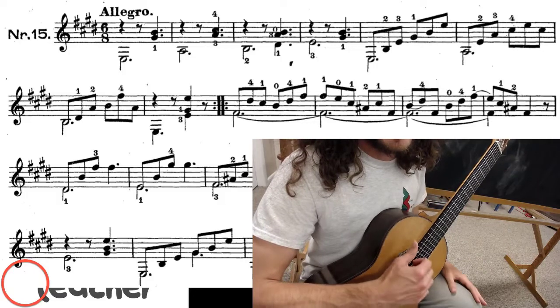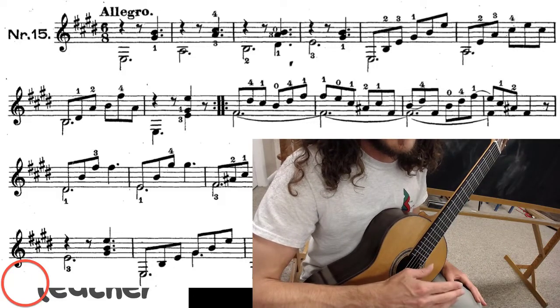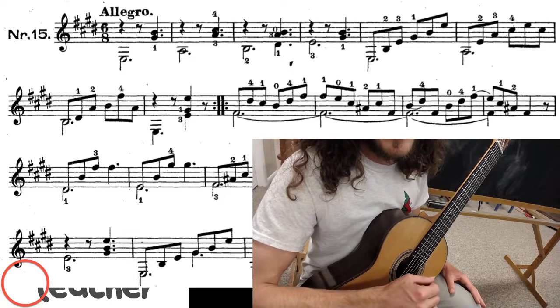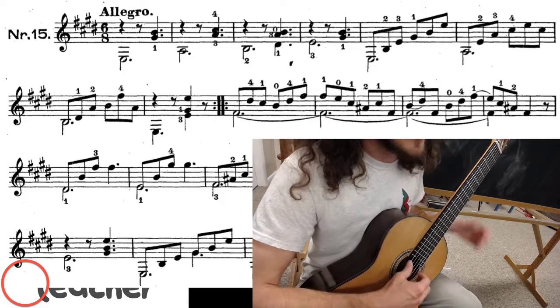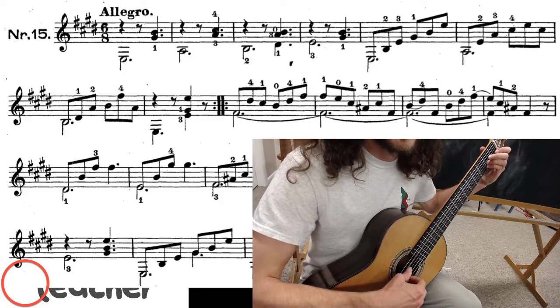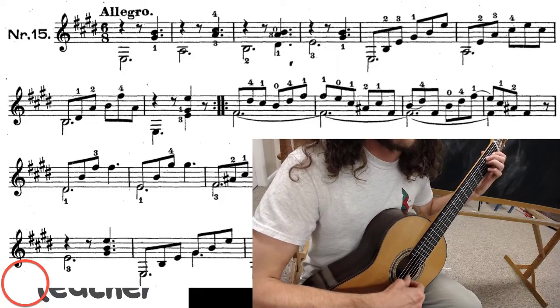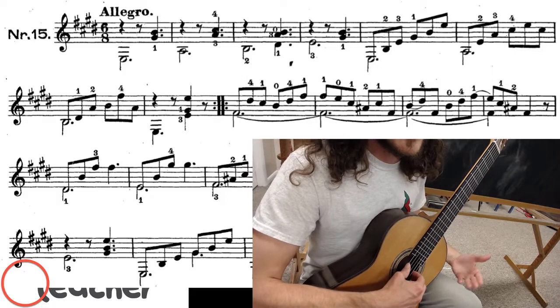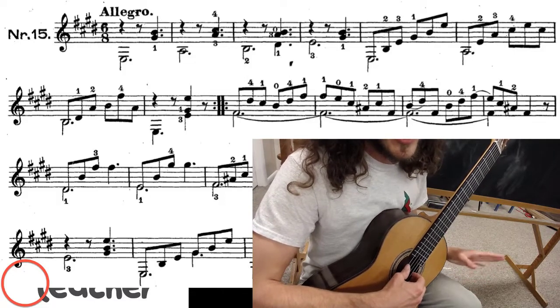Now we're gonna be doing this thumb, index, middle, thumb, index, middle, thumb, and then we're gonna do thumb, index, and middle at the same time to get that bit with the three notes, and then thumb, index, middle. So we get one, two, one, two, one, two, one, two. Right, so that's setting our pulse. Now, of course, this is allegro, so this is a pretty quick piece.